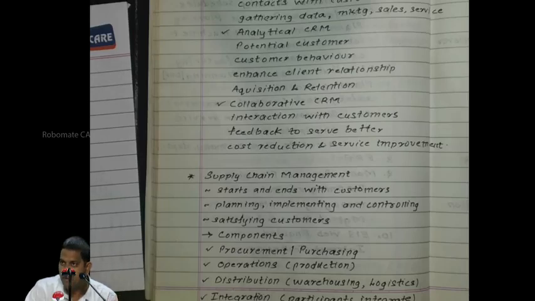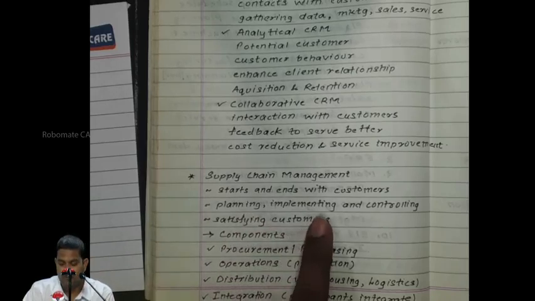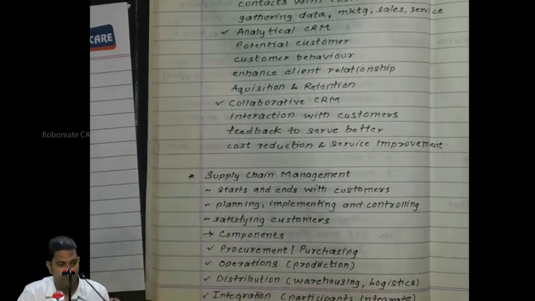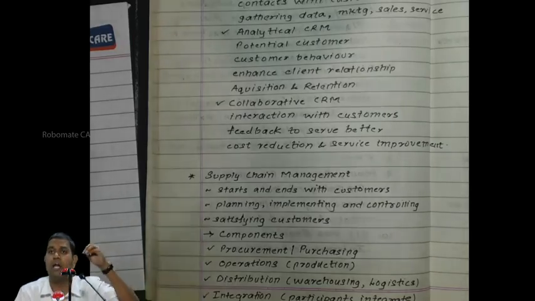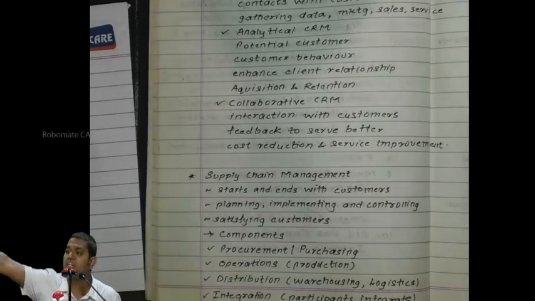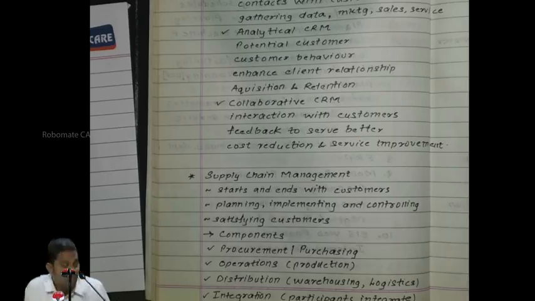Supply chain management refers to the planning, implementing and controlling of the process of a product from being a raw material till being converted into finished goods and reaching the final customer. This journey of that product from raw material to finished goods and reaching the final customer, planning of this journey, implementation of the plans and controlling what we wanted to, is nothing but supply chain management.